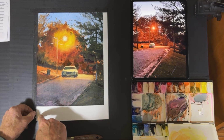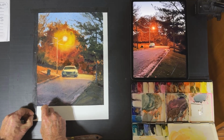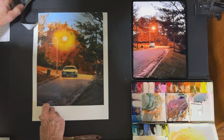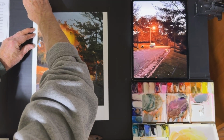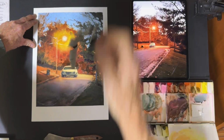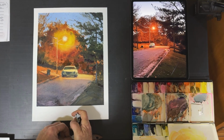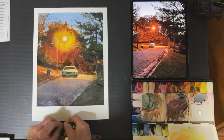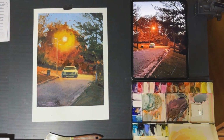But the big trick to wet on wet is making sure that to get the effect you want, you need to bring a consistency of paint that is usually going to be thicker and or has less water than what's already there, because the surface is wet and you don't want to create a light spot. So the paint has to be denser, and you need to have paint that has been recently squeezed out or at least wetted up a good bit before you played around with it. So there we are.